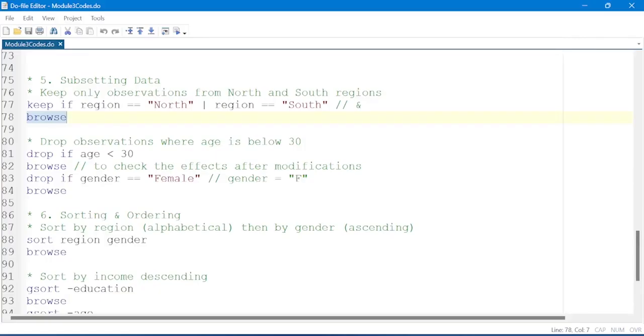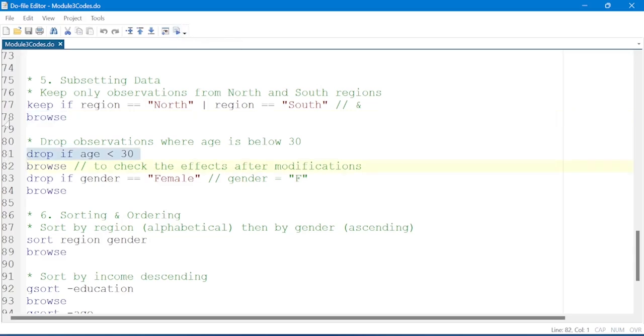As well, we can drop observations where age is below 30. For example, you've been collecting your data and realize the research threshold or protocol is that no one should be less than 30 years to participate in that kind of data collection. But through data analysis, you find that someone was aged below 30. So you need to drop that because that person is ineligible. And now we just need to drop age.